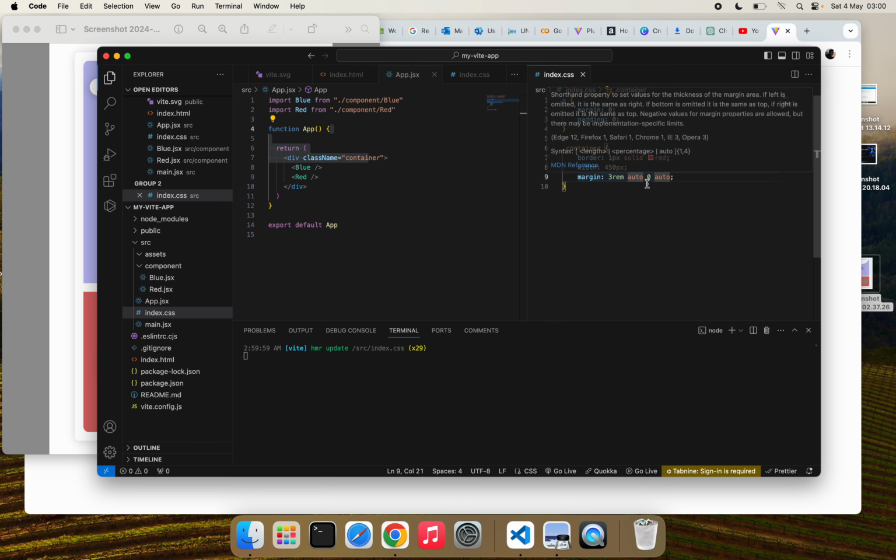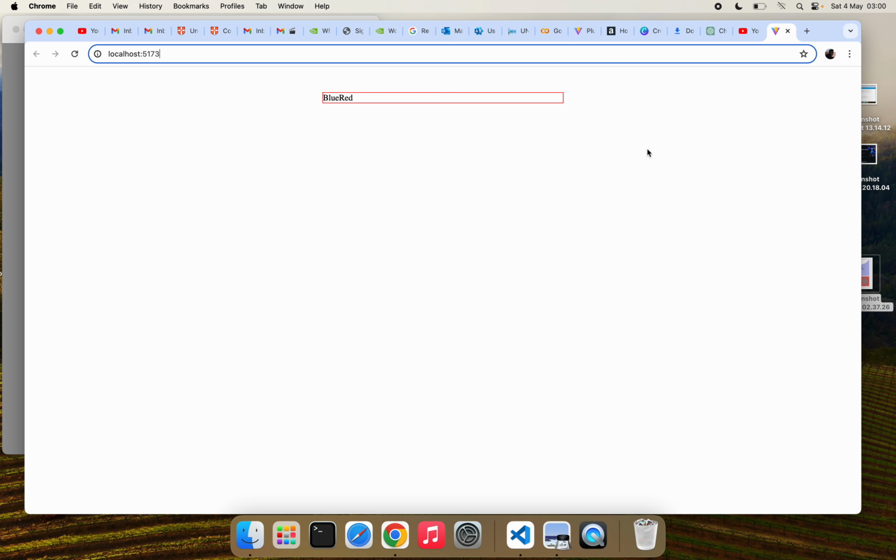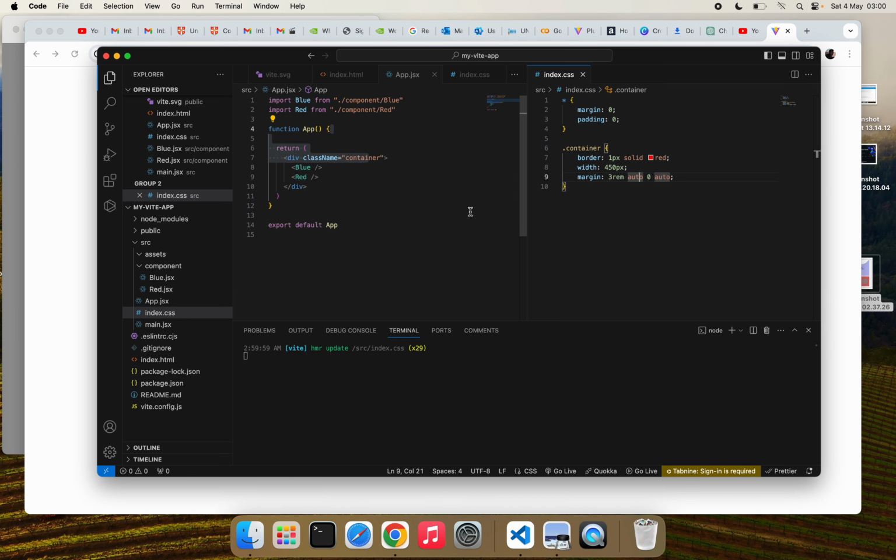This will centralize the component. Can you see, top is 3 rems, and the right and the left are auto, meaning they're going to share this equal size. Then the padding, the bottom, we have 0.